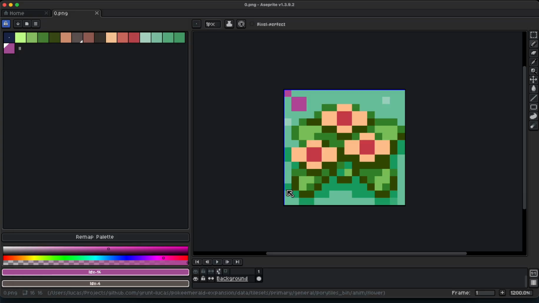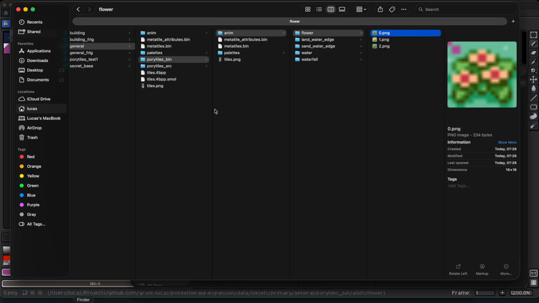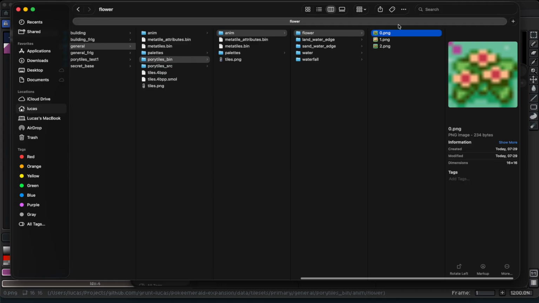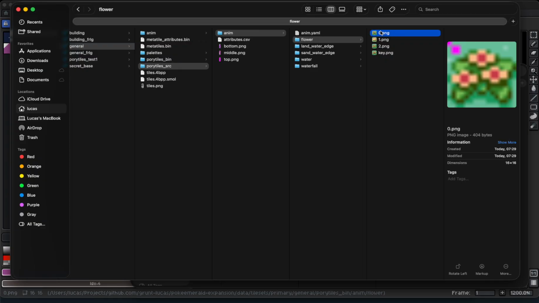Or not. Did I do that right? Do I have a bug? Did I just discover a bug? It's possible I just discovered a bug. No. Should be getting an error. Oh, whoops, I edited the wrong thing. I'm dumb. I edited the Porymap version. That's why decompiling worked. Sorry, wrong thing. We want to edit the Porytiles version, not the Porymap version.